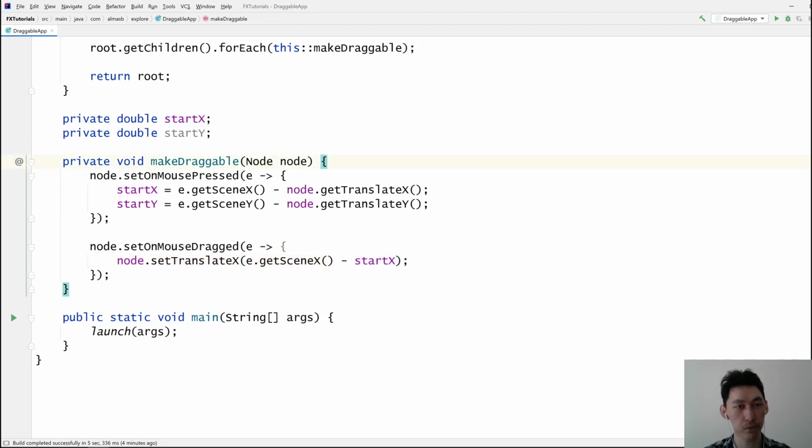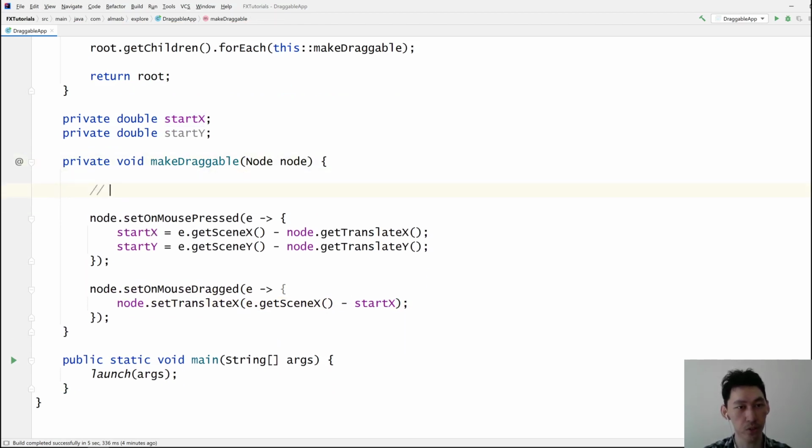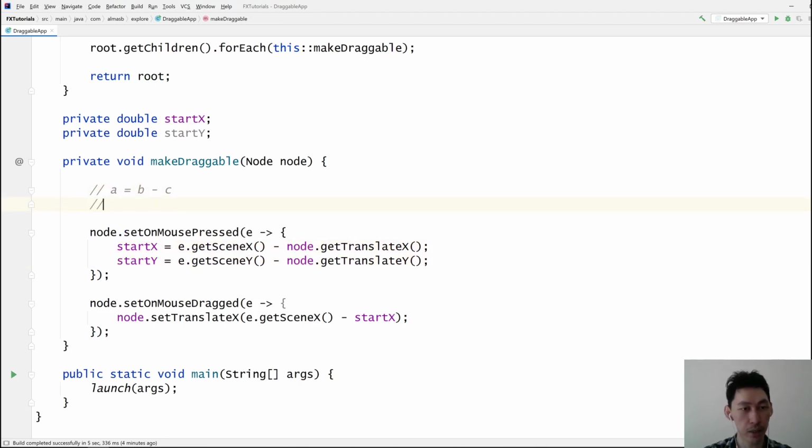In a general form, it should look something like, I'll use A, B, and C. So we wanted to figure out what A was in this first case, which is why we've written it this way. In the second case, we need to figure out what C is, given B and A. Well, it's just this, right?